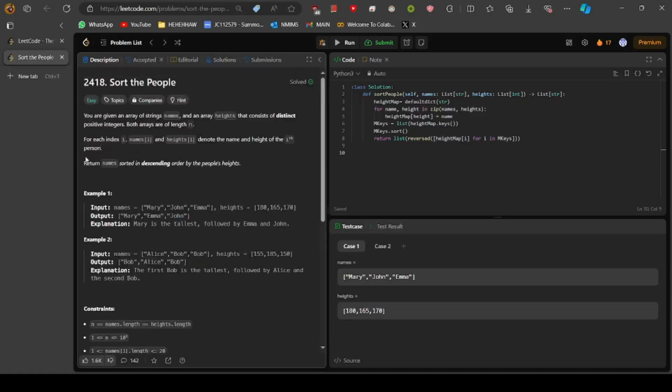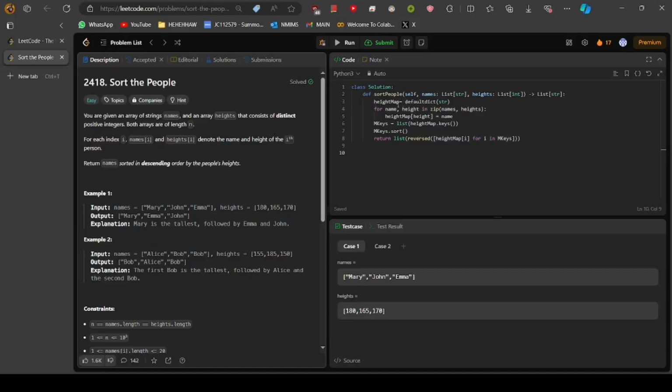So immediately, whenever you see such a problem where we want to correspond something to something, we can use Python's dictionaries. We can use a hash map in general coding. So a hash map in Python is represented using dictionaries. The problem is quite easy to interpret and also implement. I've used Python to solve this problem.